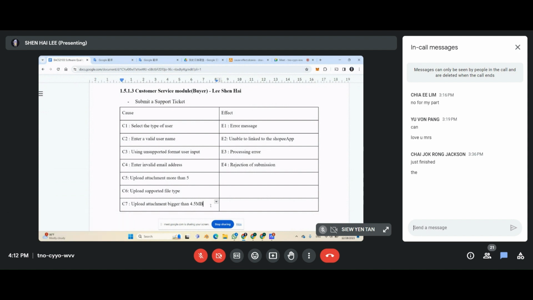Okay. So when we set the error message, it's very general. Since your causes involve different types of issues here, don't we have different types of error messages to show? Like my C7, then my C5, C4, C3, am I having the same error message? Because when you put E1 as the error message, it is not correct.